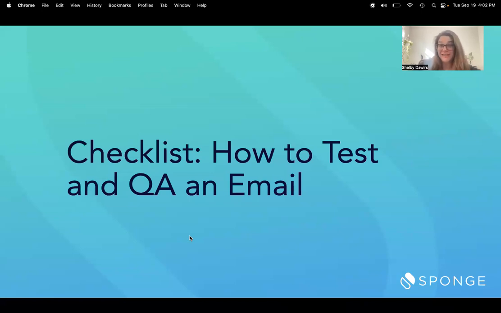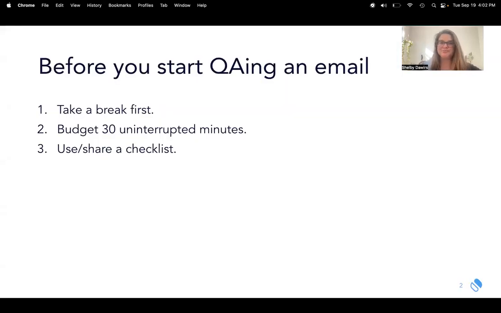I think we've all been in the position of sending an email through our marketing automation platform that, in hindsight, we shouldn't have. Sometimes it's a really embarrassing mistake. Sometimes it genuinely affects relationships with our customers and prospects. Sometimes it's just also not good enough. And if you're in either boat, serious or just trying to dial it up, this checklist is going to help you consistently QA your emails so that you're really proud of them.